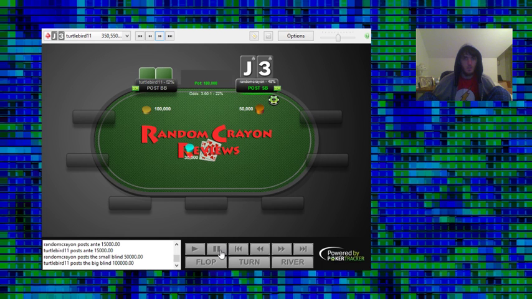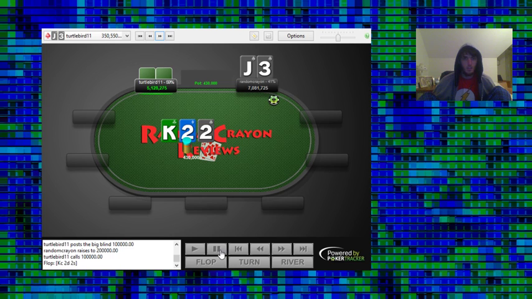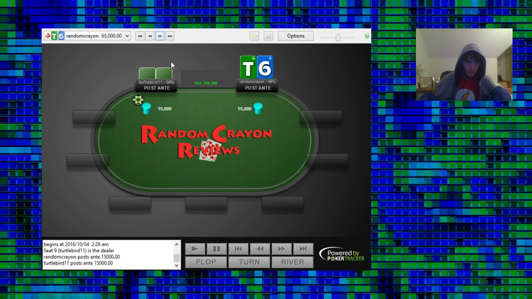Now we have jack-3 suited on the button. Open, get a king, deuce, deuce, rainbow board. Easy c-bet, they call. Backdoor flush draw, king high rainbow board, definitely a good one to c-bet, but once they call, easy give up.